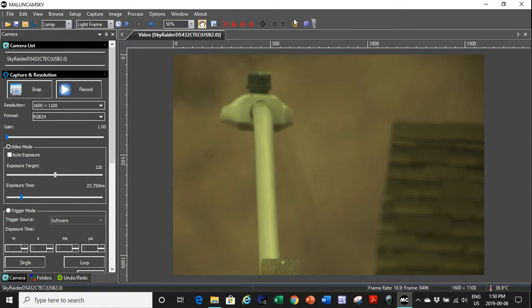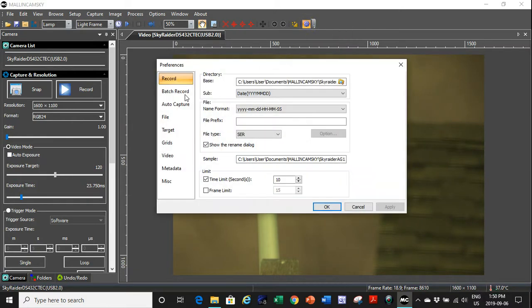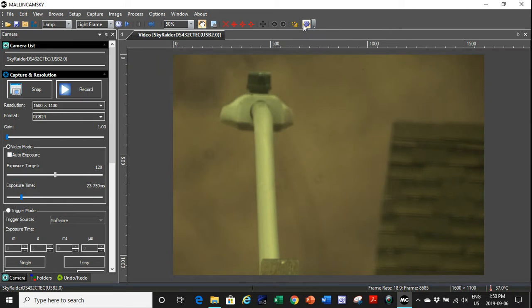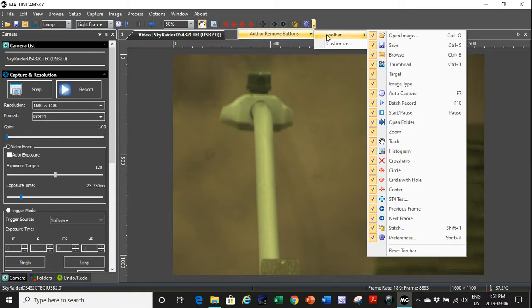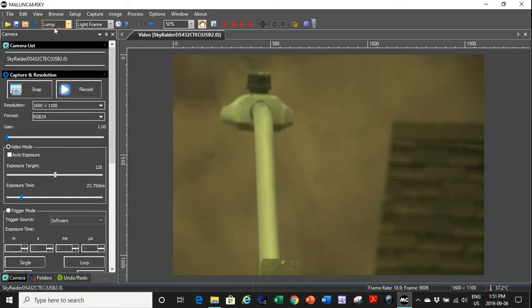Now, way over here, there's 2 more. Now, there's this preference wheel, which again, just like what we've seen before, but besides the preference wheel, there's this customize. Now, if you click on that, we have the ability to add and remove buttons and toolbars. So this allows us to choose what we would like on the icons up here.